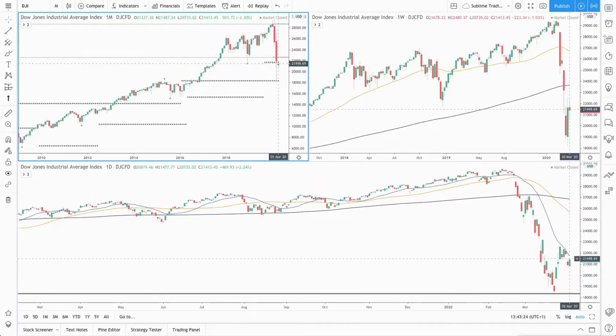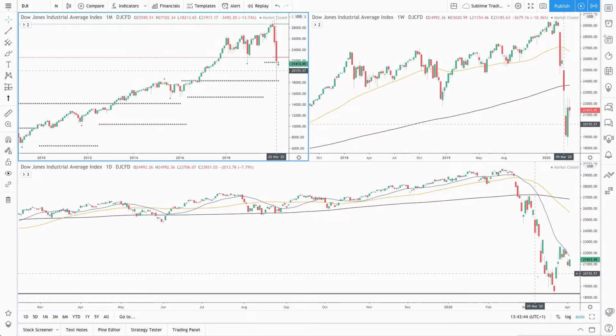Yesterday was a bullish day, so it'll be interesting to see whether the gap fills and we see further strength, or whether the 20 simple moving average holds strong and we see a move back to the downside. Ultimately, really waiting for this support level to be cleared to suggest further weakness. If we do start seeing further strength, then the 200 moving average is where price is likely to head towards.